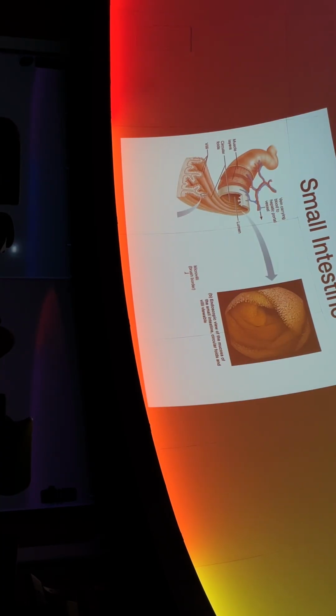Moving on to the small intestine, this is a very wonderful example of maximizing surface area for a given volume. It basically just folds upon folds upon folds upon folds. It's almost like a fractal, if you've ever learned about fractals in math. So this is at the organ level, looking at the serous layer, the serosa. It has two muscular layers, a circular layer and a longitudinal layer. It's going to have the submucosa and the mucosa.